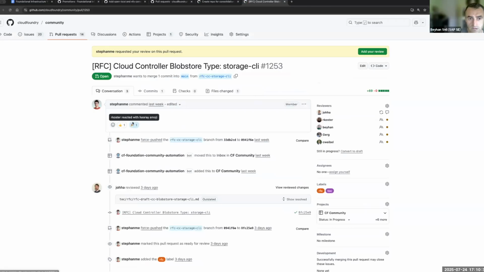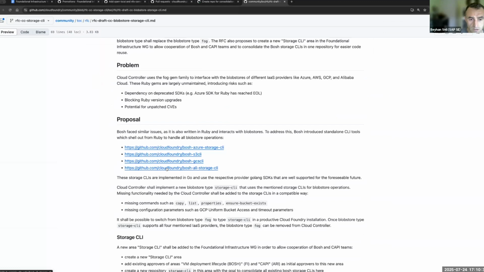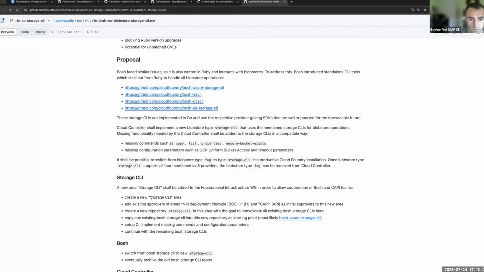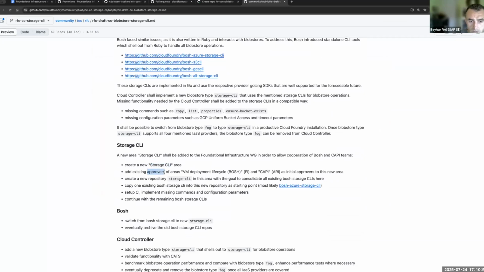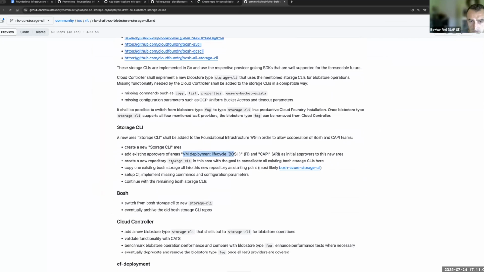If you didn't have time to look, basically we decided to create a new area in our Foundational Infrastructure working group called Storage CLI. That one should have the approvers from the CAPI area in ARI, the Application Runtime Interfaces working group, and from our BOSH area.